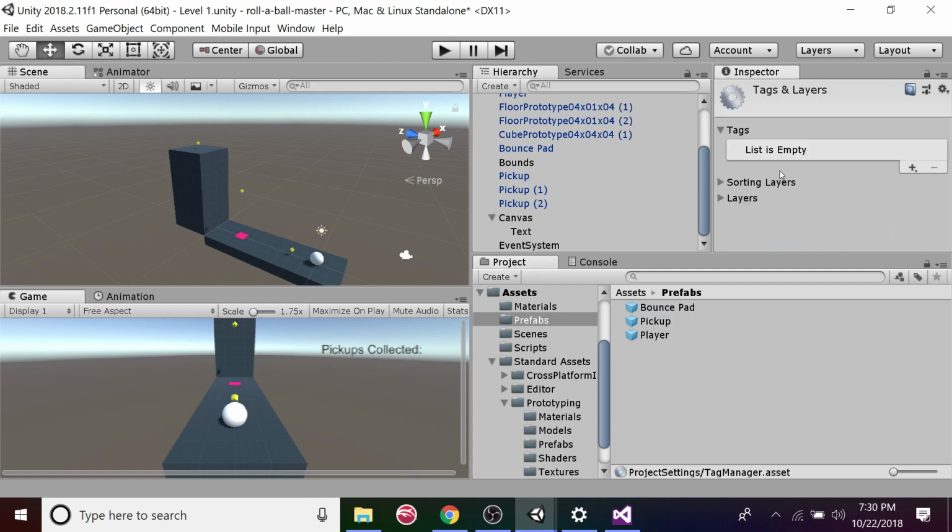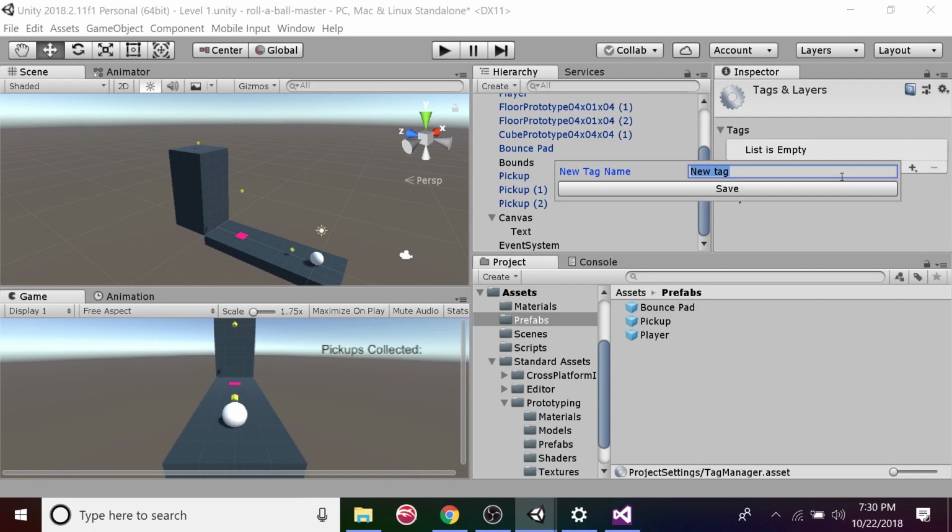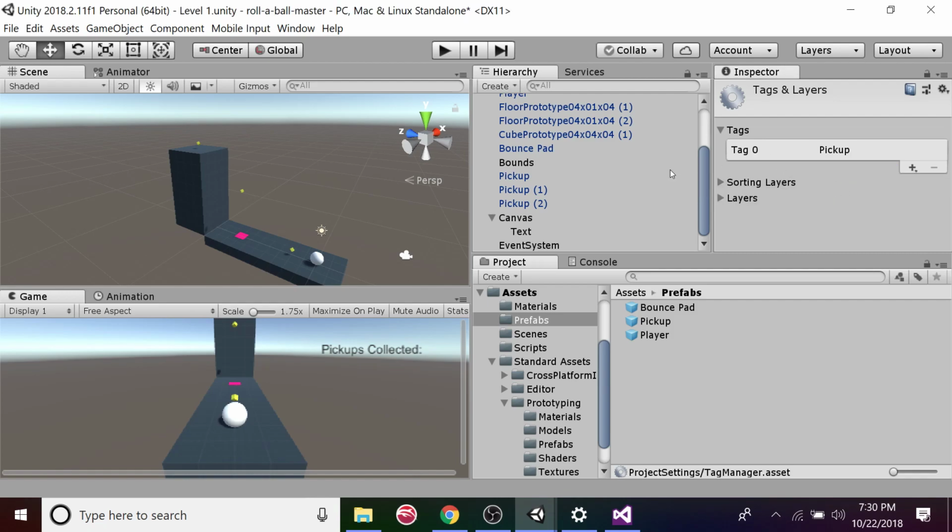We're going to want to add a tag. Let's say you have enemy projectiles or ally projectiles. You can tag them in a specific way and then change your logic according to what is tagged. So for now, we're going to create a new tag called pickup and then save it.